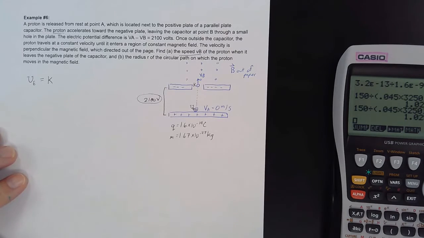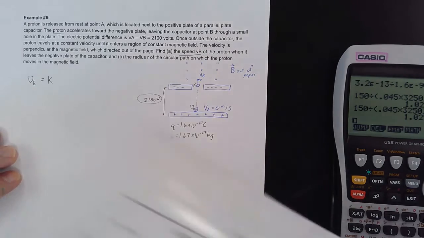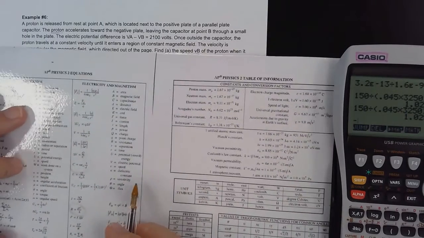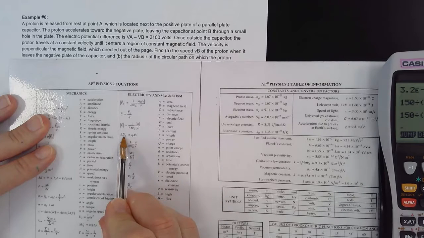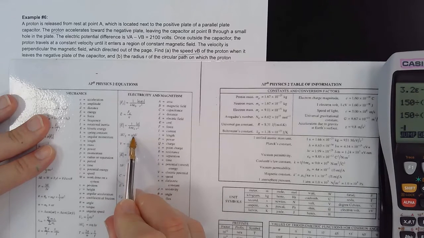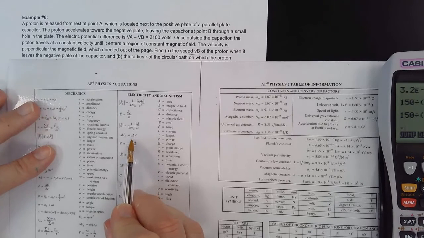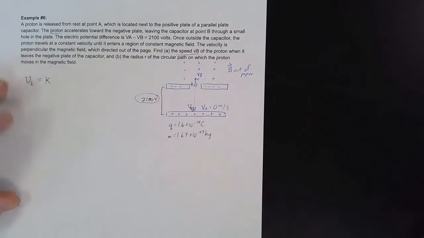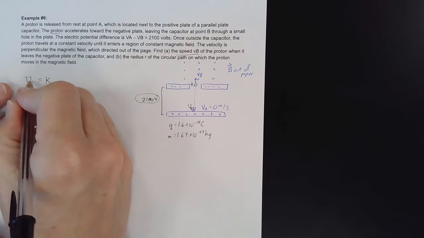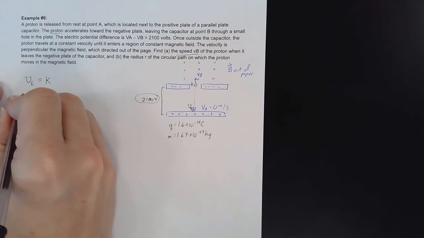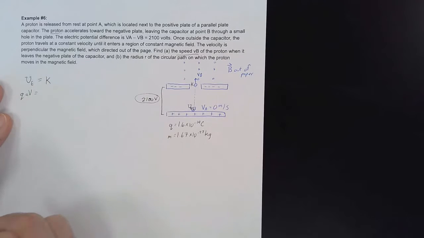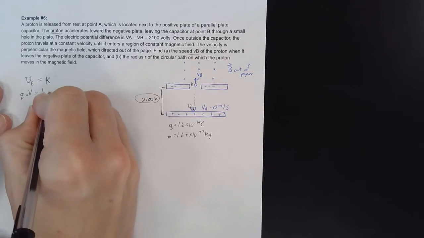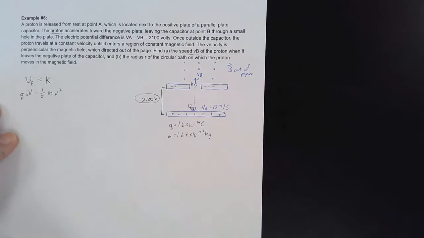to my kinetic energy. Now, electric potential energy, if we look at our equation sheet here, we can say, well, it looks like I've got electric potential energy right here, which is equal to the charge multiplied by the potential difference that charge passes through. Wow, that's convenient. That's like exactly what this problem's saying. So my U, the change in the potential energy here, is going to be equal to Q times the change in potential. The kinetic energy, of course, is just going to be 1/2 mv squared for my particle.